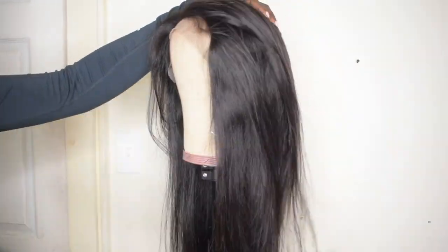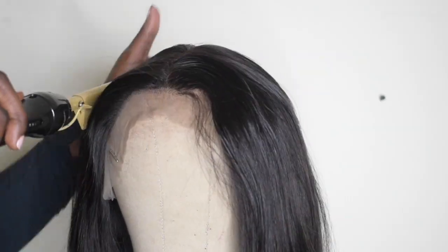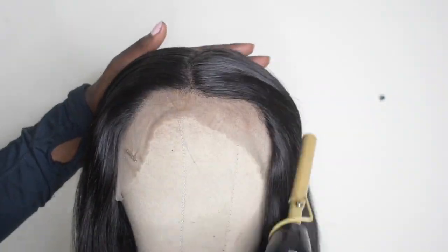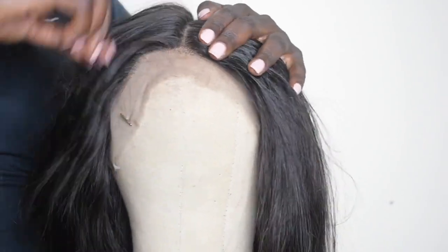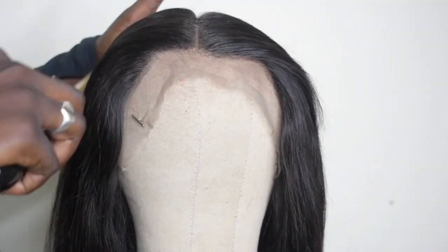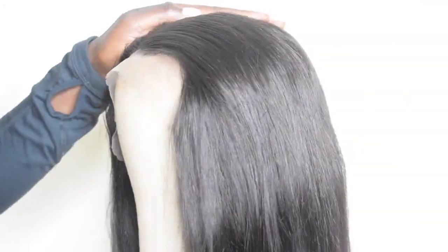Right here I'm just running my fingers through it, testing it out, seeing what's up with it. Every time I get a wig the first thing I do is try to make the front flat. As you can see right here I'm using my high comb — I haven't plucked yet, I'm just trying to see what I could do. Right here I'm plucking it. After you finish plucking, you just want to make sure that it's as flat as possible so that you can get your baby hairs going. Your hair has to be flat.